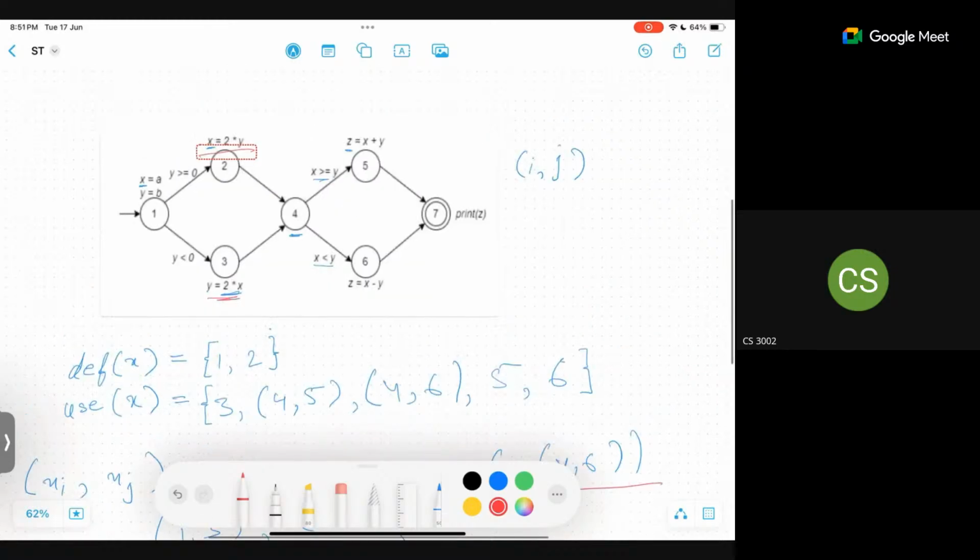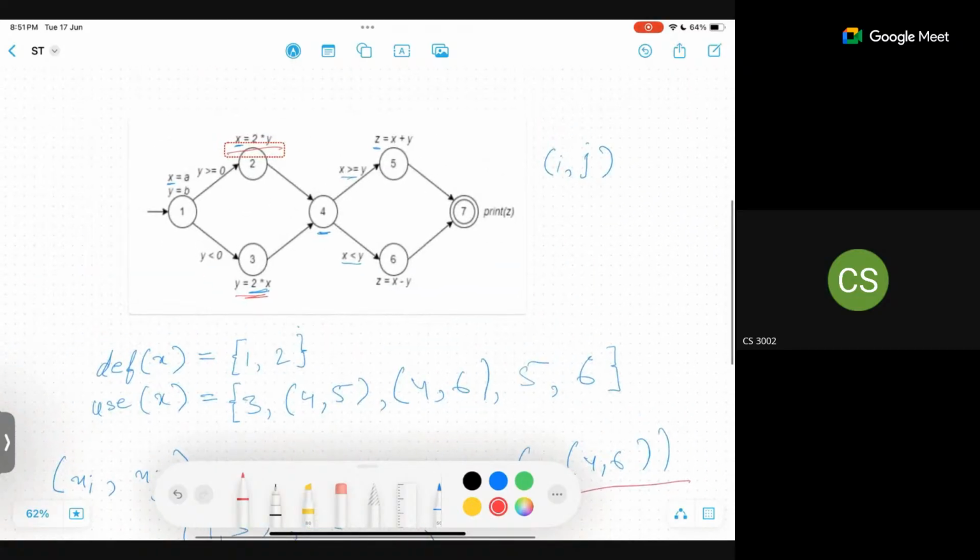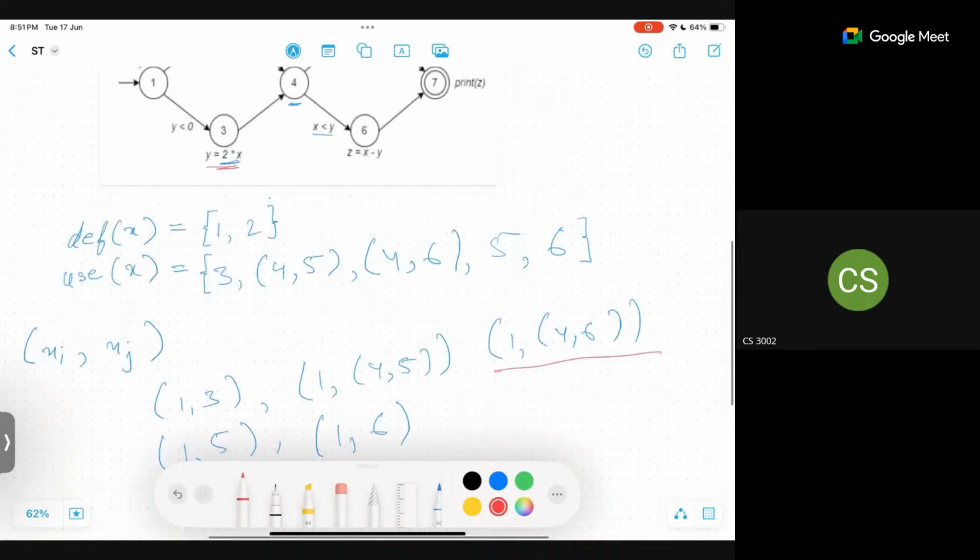Because of all the paths which are possible from 1, at both these nodes 2 and 3, x is being used here, right? So this one is possible, right? 1 3 4 6, yeah. 1 3 4 6 is possible because here you see it is just a use and not a redefinition. Had that been the case that x is redefined here, then you will not consider it. Assume that at 3 also you have a redefinition, then you cannot go from 3, so then you cannot construct a du path out of it.